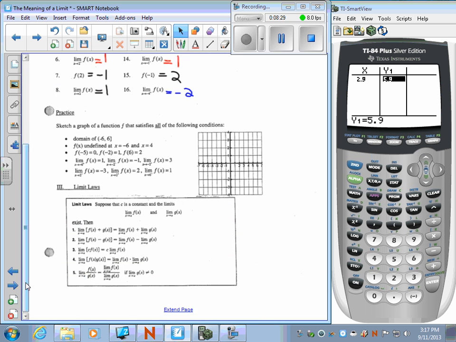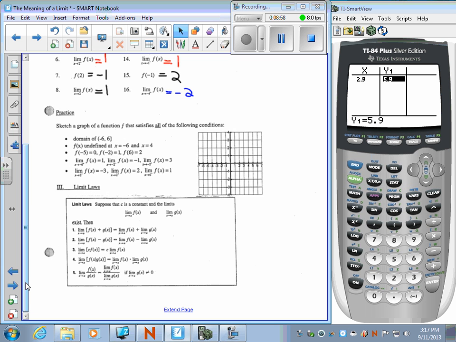In this one, we are sketching a graph of a function that satisfies every single one of these following conditions. So we have to meet all of these. I'm just going to start by reading through and seeing what I can plot on my graph. My domain goes from the open interval at -6, which means that when x is -6, there's going to be an open circle, not a solid dot. It is including +6. So when x is +6, I will have a solid dot on my graph.